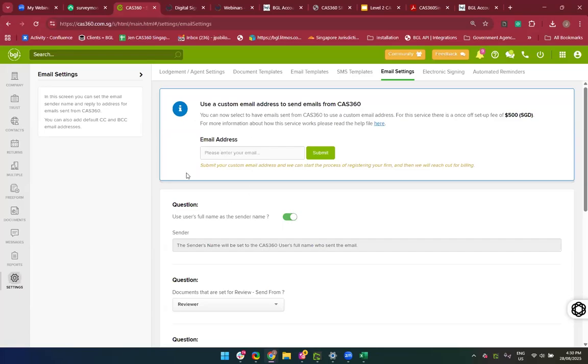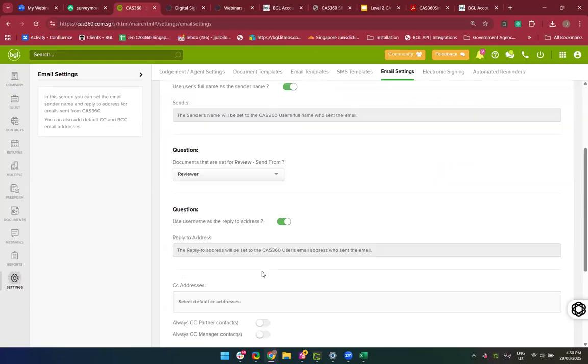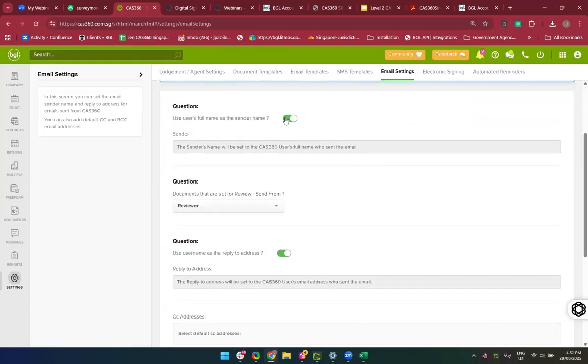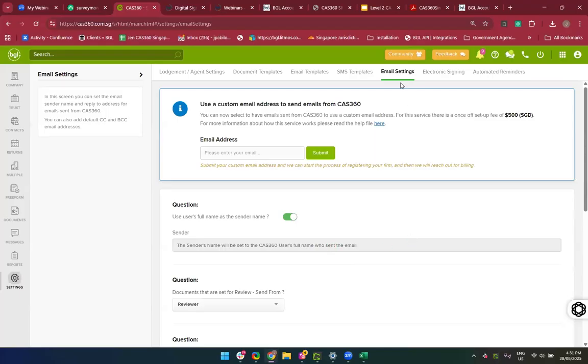So generally what you want to do is use that email, so that it gets sent to the client. And then if you want the client to reply directly to you, you can just switch this on. So I hope that makes sense. All right, so that's how we set email settings in CAS 360.